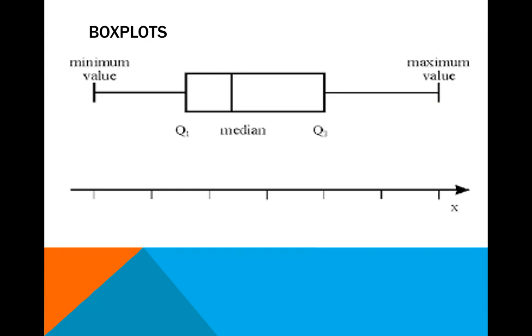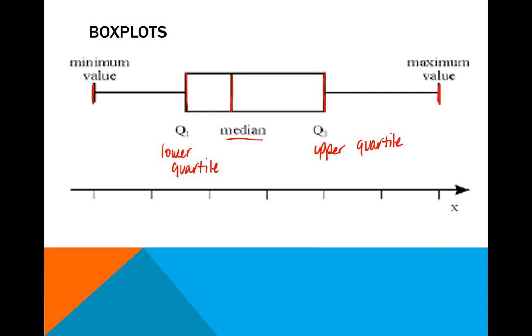Okay, so box plots are things that you've seen before, but just to make sure that you know what's going on in a box plot, each section of the box plot represents a specific thing in the data set. So the far extreme here is the minimum value. The far extreme over here is the maximum value. And then you have this box, and this vertical line through the box is the median. And then here, this is your lower quartile, or Q1, on the left-hand side of the box. And then this is Q3, or what's sometimes called your upper quartile.